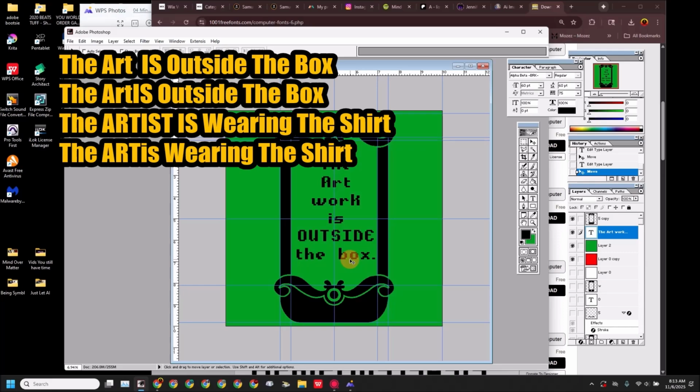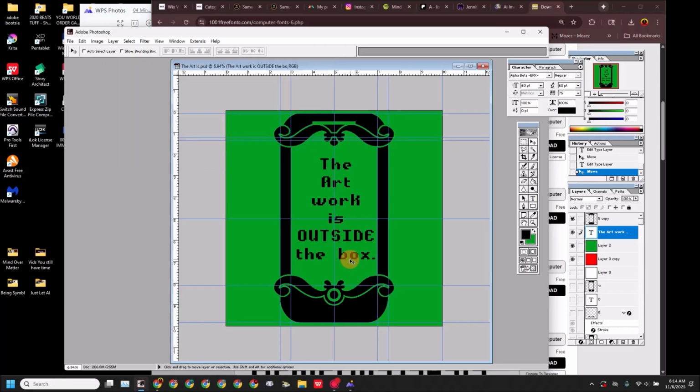But saying the art is outside of the box is a poke at digital AI art. People doing the stuff on their phone. Saying that you, the human being, are the actual art, like God made. And then you're the actual artist at the same time because you're the one creating things. And you're outside of the box, which means outside of your phone. You are not an android. You are you. So go create and be yourself and do stuff. Yeah, so there's the explanation of that, while we were actually making the shirt design. And then we'll make the shirt.